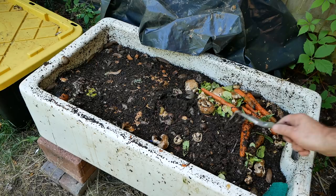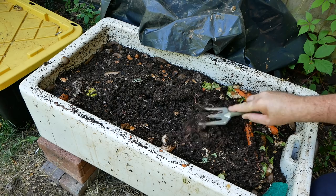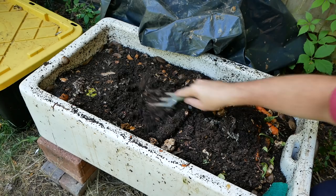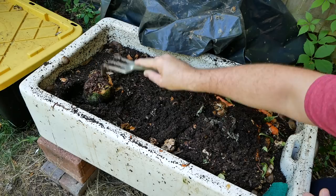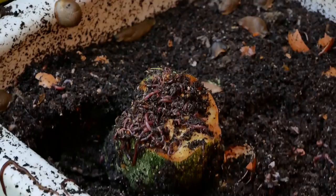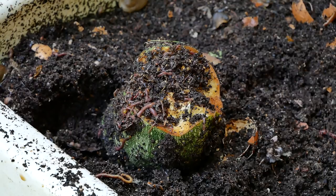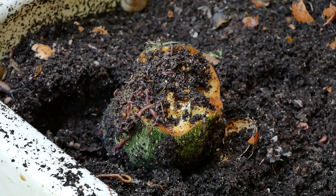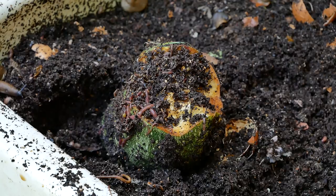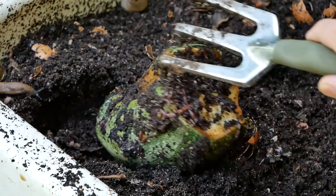But like I say the worms don't really mind. This is much drier — you can see this is very crumbly. This is what I'd like the other bin to be like. I was worried this was too dry, but like you can see the worms are abundant. There's loads of babies here. This is an old marrow from my garden. A lot of YouTube videos tell you to mash up your food because it helps them eat it quickly, but honestly I'm going to stop doing that. All that seems to happen is the bin gets so wet because you keep mashing up the food and the worms can't process it quick enough. This is a whole courgette and these worms love it.